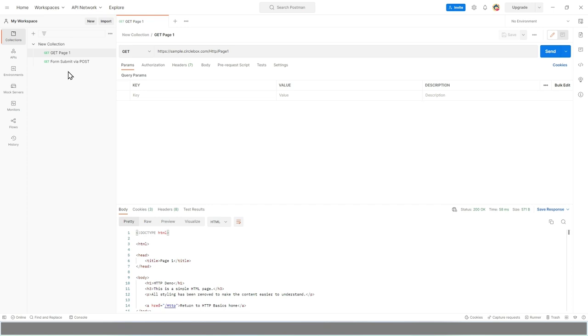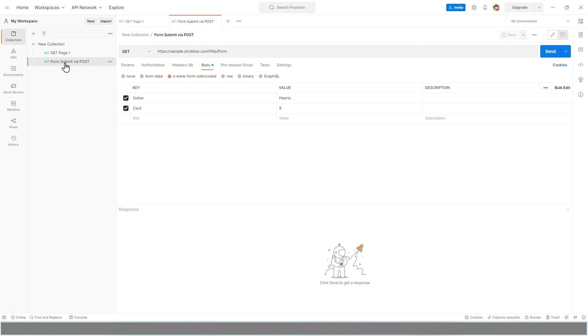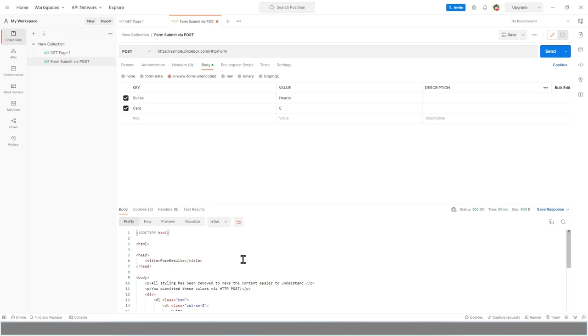Gets are pretty easy to do in a browser, but once you need to start doing posts and testing that, you have to design an HTML form if you're going to do this in a browser. It's much easier to do this in Postman. So here, I'm going to post to this address that's the form. Here are the form values that I want to post that are going to be part of the request body that's sent. When I send that, I get this response.